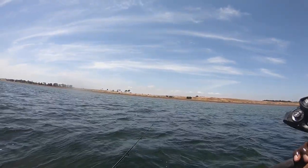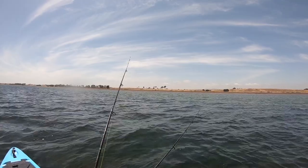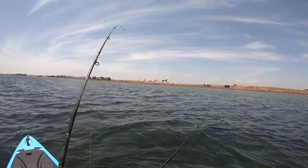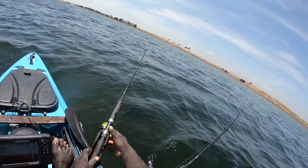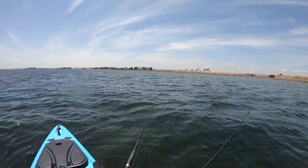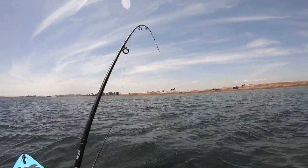and I'm pretty sure that gets the whiting pretty curious, because they are predator fish. They're hiding amongst the seaweed, so when you cast out and give it a little bit of a wind, puff up a bit of sand around it, it gets them intrigued. They're curious animals, so they come out to suss it out, and if they like your bait, they will take it. And so yeah, that's what I was doing.